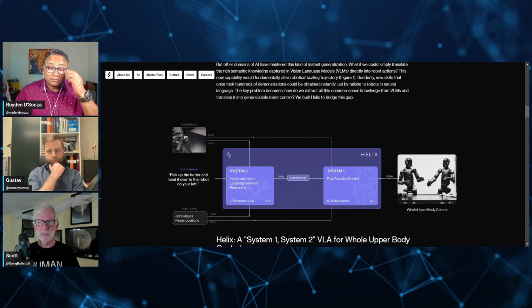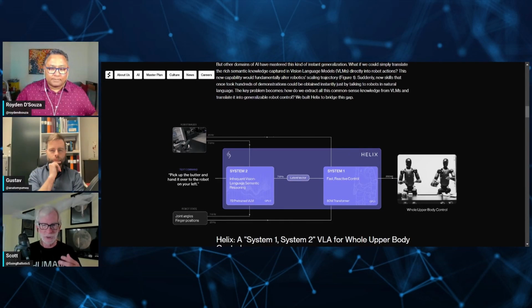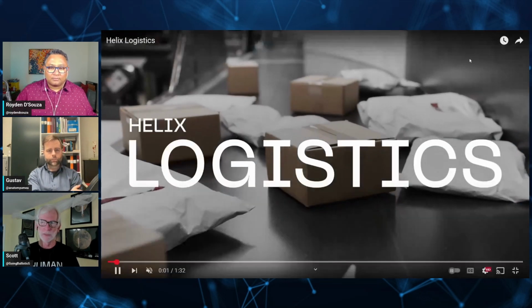And the problem with teleoperation is that even though it's being done by human teleoperators, they are slower than just a human alone, because of just the fact that you've got this telerobotic kit. Your field of view is not the same as actually being there. And so there's always a little bit of hesitancy. And I know there's some experience because I've had a chance to actually teleop one of these bots, not the Figure, but a different one.